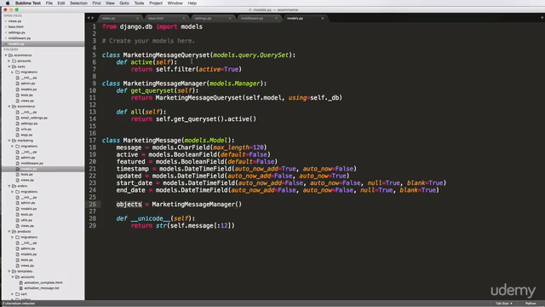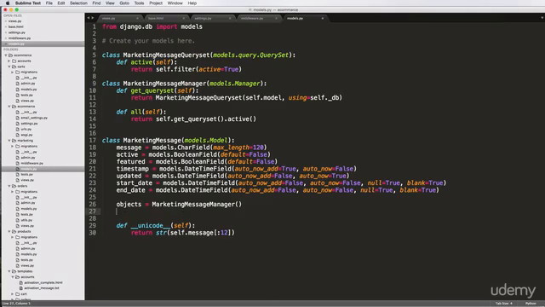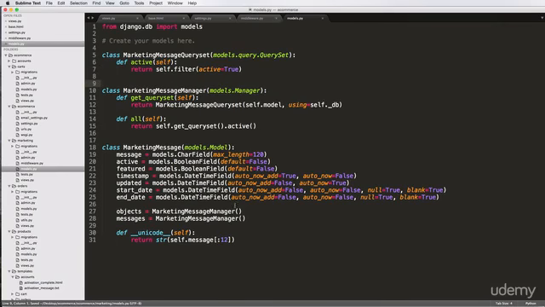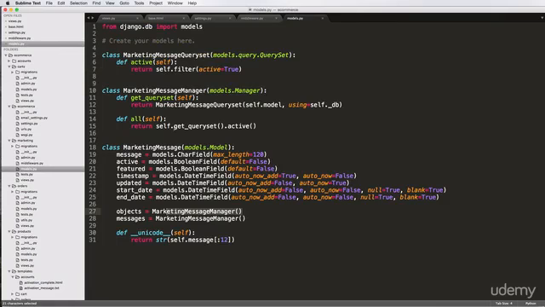To do that, we just go objects equals MarketingMessageManager with the parentheses just like that. This allows us to call objects.all, and it'll actually work. Now we could also do, let's say, messages equaling the same thing, and we'll see what that does in just a moment. Now it's all tied in. In order to use a custom manager, I have to do this. If I don't have a custom manager, then I won't need this, and it will have all the default Django managers in there. They are still the default managers, so you'd still be able to do filter and all that stuff on the actual query set, but this allows us to at least customize it.